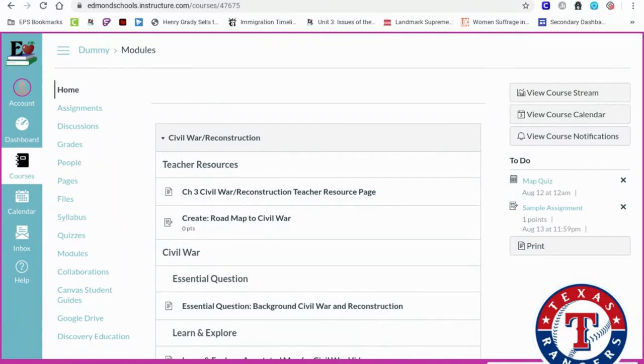I like this because it might be a good and easy way to differentiate between what A schedule is doing, what B schedule is doing on any given day. I liked what Natalie was talking about as well as linking that on your homepage. I may just do both, do the links on the homepage and on the calendar itself. That way they have it in two places, and there's really no excuse for them to say, well, I didn't know what was going on, because it's been provided twice.